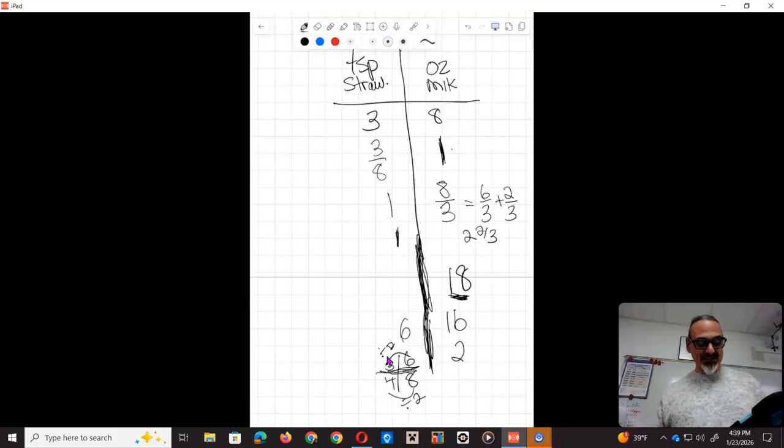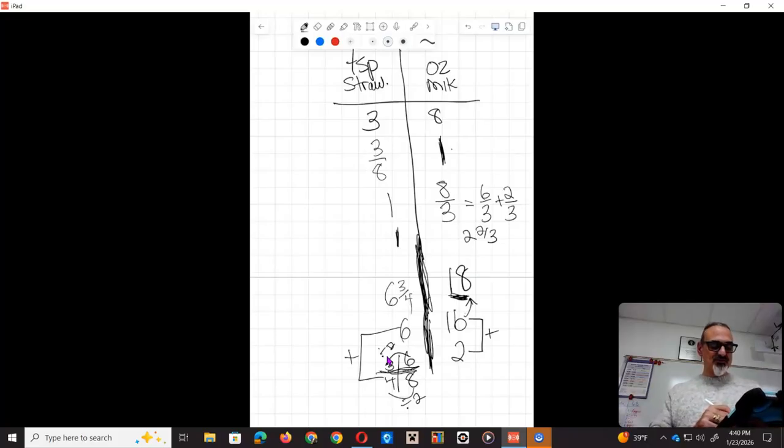So here's what I call legal adding. Because when we're doing proportional thinking and we're multiplying or dividing proportionally, you got to be careful when you add. Because if they add incorrectly, like 8 plus 1 to 9, that's not the same as 3 plus 3/8. That's not proportional. But watch this. If I do 16 plus 2 to get me 18, then I should be able to add 6 plus 3/4. Well, what's 6 3/4? 6 3/4. Folks, that's your answer right there.